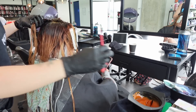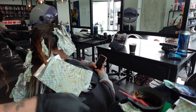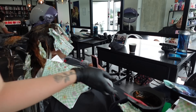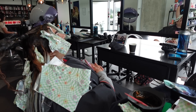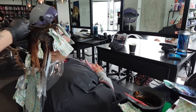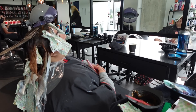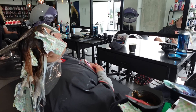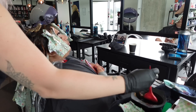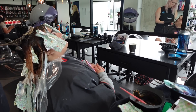I'm applying it from roots to ends throughout her whole veil and any drops I've left out first, then applying it to that deeper red band as far down as I can without touching the lightener — because when color touches lightener it creates a weird hard red color, probably something to do with oxidation. So I'm doing a heavy root shadow right now and will connect the two colors later at the sink, since the hard red band is about a level 5 and the orange is about a level 6.5.